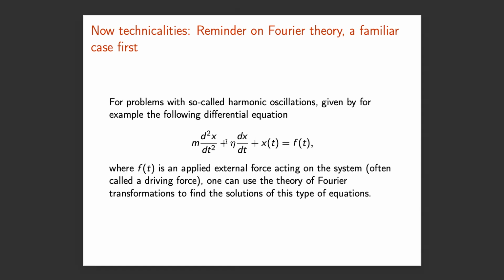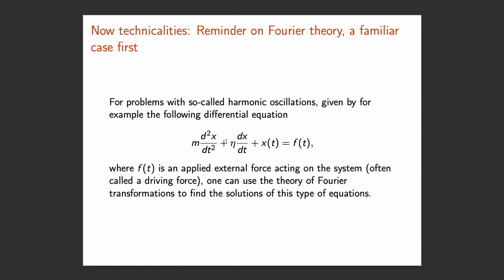If you add this velocity-dependent damping term, often called a friction term or just damping term, then you will damp the motion and the object will come to rest, unless you apply an external force. These type of systems can then be expressed in terms of a Fourier series, because the solution is essentially a linear combination of sines and cosines. So this is a typical example where Fourier theory has been applied to the solution of differential equations.